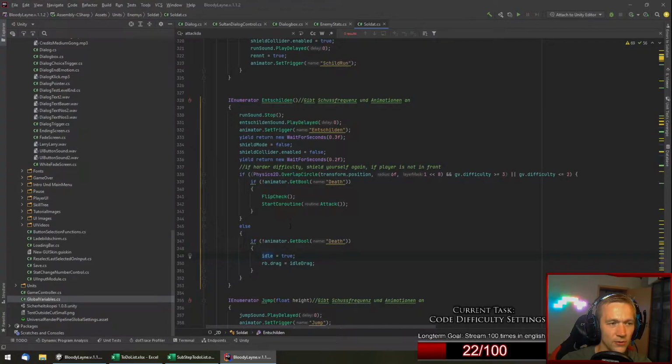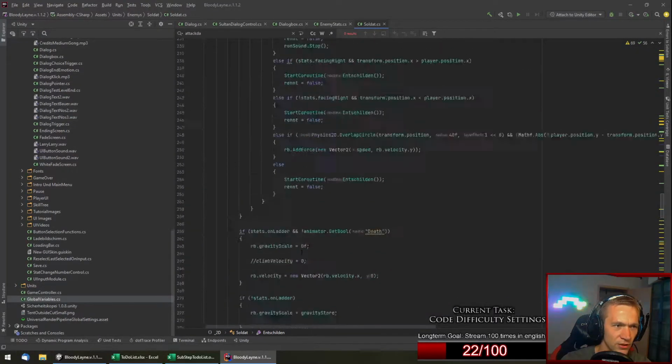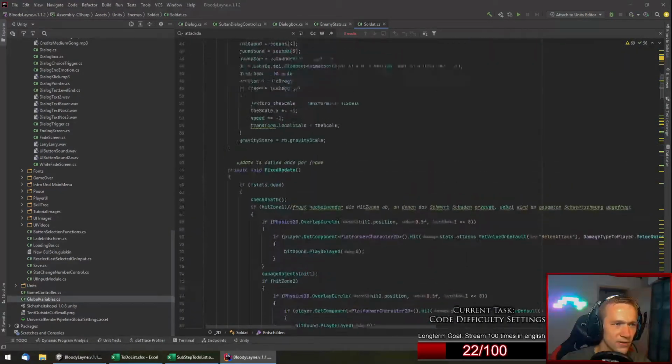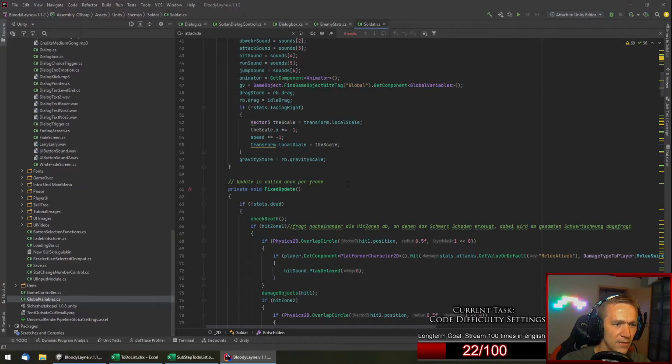Why are we not shielding ourselves again? It's because if the player is behind you, you want him to turn around first. And this is why idle is better. In the idle state, he will check in every update what is the next best thing to do.